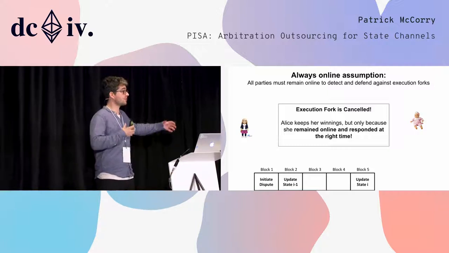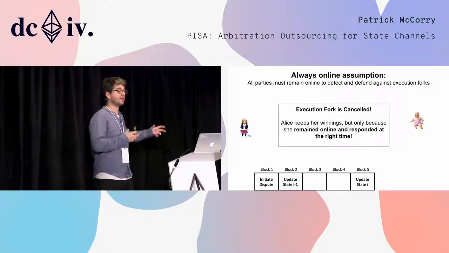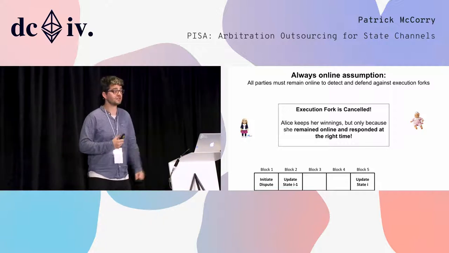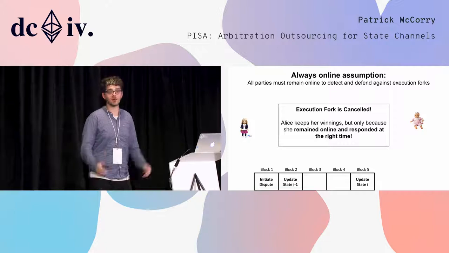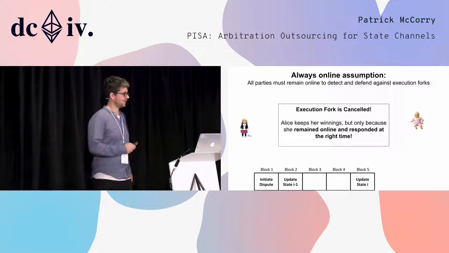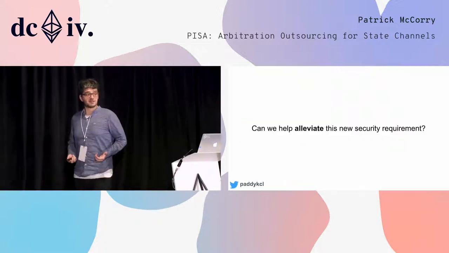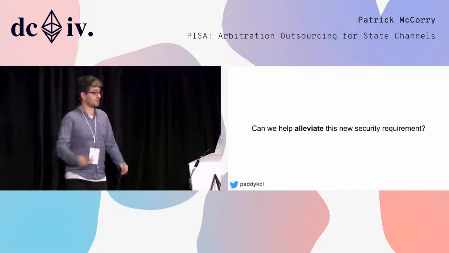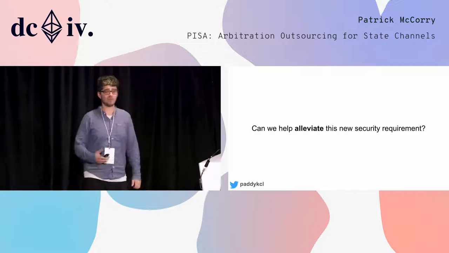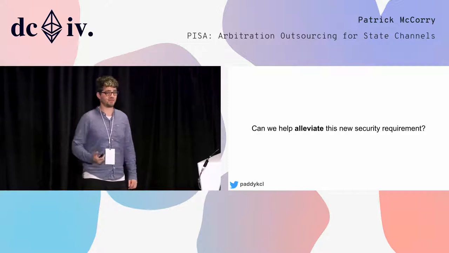So whatever the parties agreed off-chain, while it's final if they're online, that execution could get reversed if one party goes offline, because the blockchain trumps everything. So this isn't great. I mean, we have these payment networks, data channel networks, but now it relies on everyone being online and fully synchronized with the network.